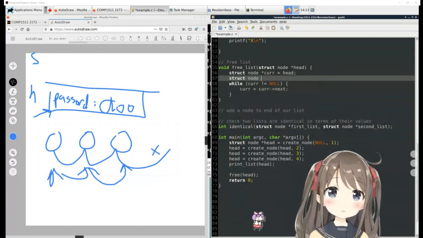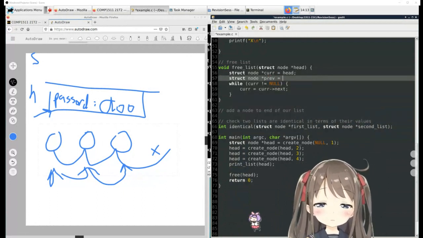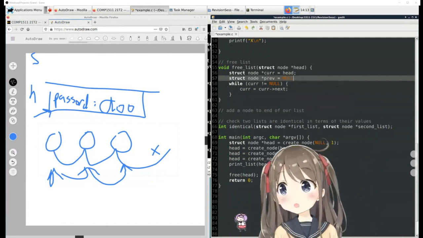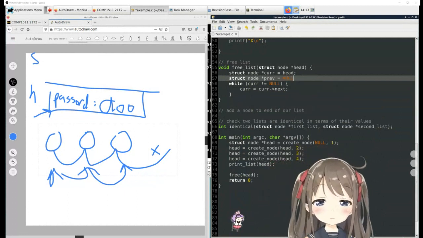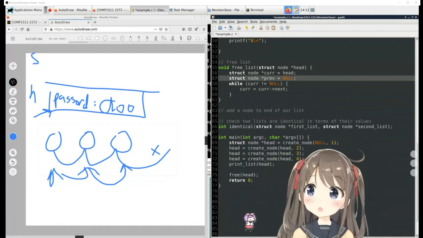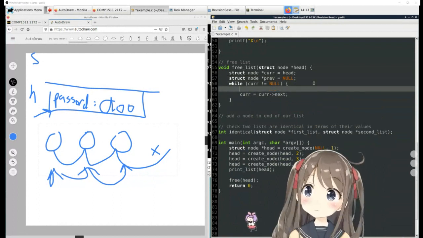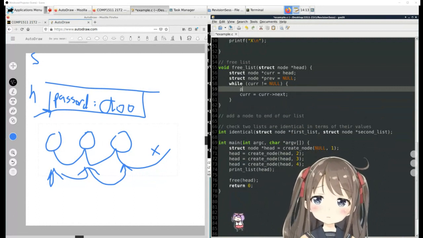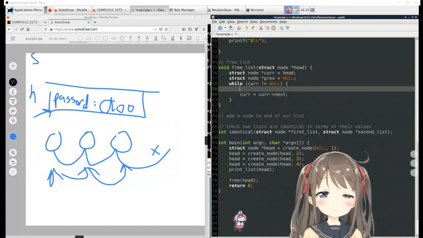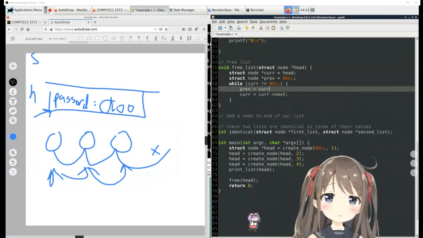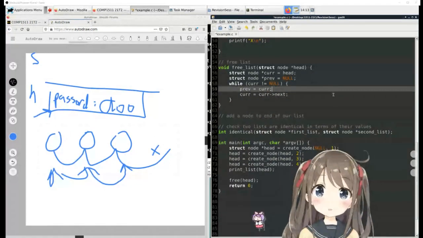So we say struct node pointer previous equals null. Remember, we start at null because there's nothing before the head. But here we want to update our previous. So you say previous equals current, current equals current next.